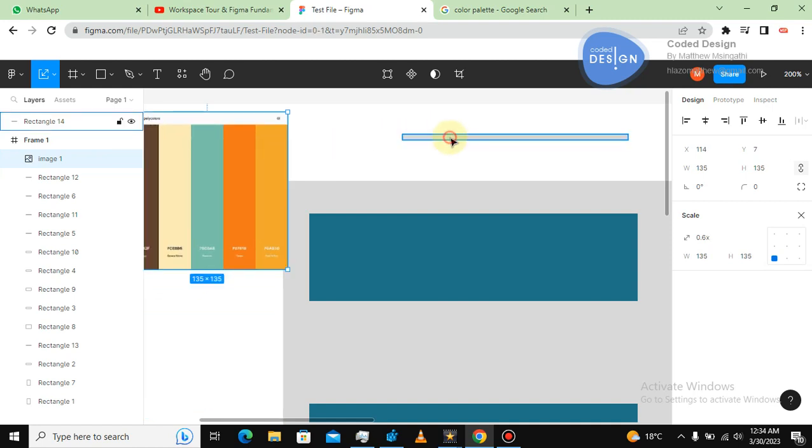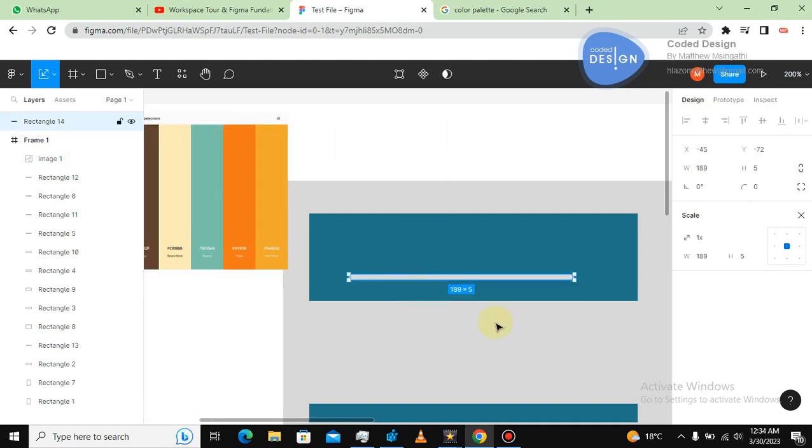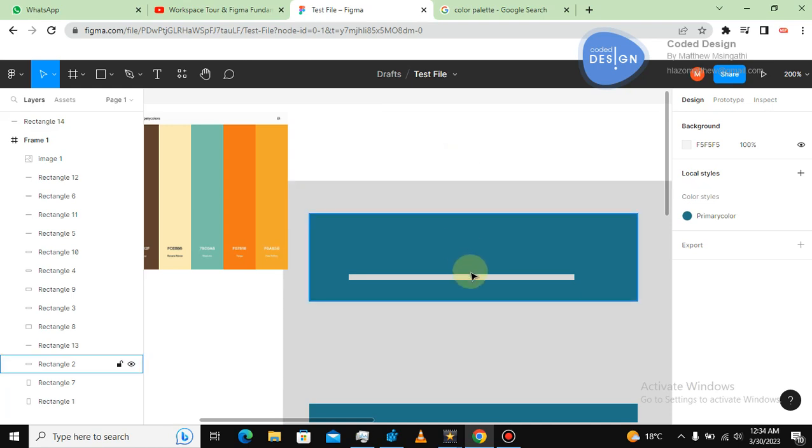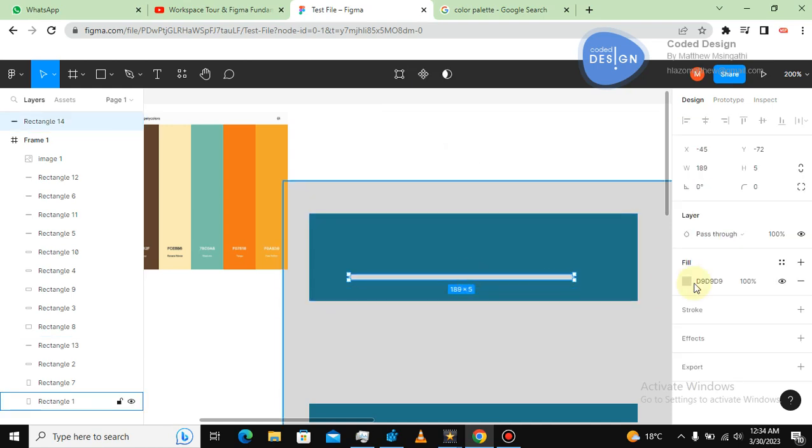Okay, that is it, and then we click on this one, on the style, and then we change the color. Okay, let me just click here. Okay, we click here. It looks like we didn't add a style.